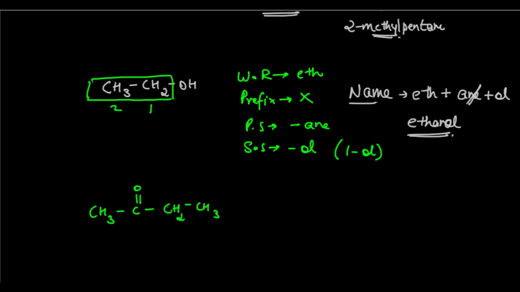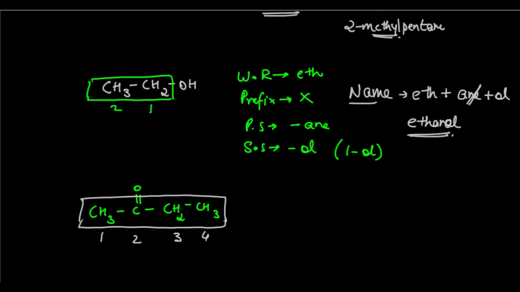Right? So let's have a look at this compound. First of all, identify the parent chain. That's the first step. So obviously, very clearly you can say that this is the parent chain. Now number it in such a way that the carbon attached to the functional group gets the lowest possible number. So this can get either 2 or 3. So obviously you should get 2. 1, 2, 3, 4, because it has to get the lowest possible number.